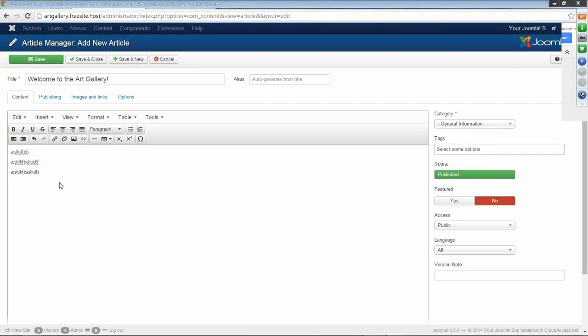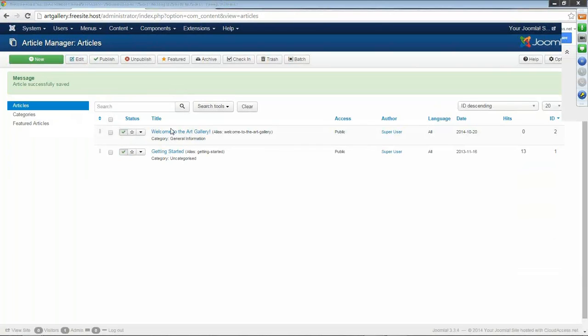The reason I do keystrokes right now is because let's say I want to change the size of this text, or the font, or the color of this text. I can't do that using this editor. This is a very basic editor. It's called a WYSIWYG editor: what you see is what you get, and you don't get very much at all. The name of it is Tiny MCE, and it is tiny. There aren't many features, and I definitely suggest that you find something with more functions for your site. So let's go ahead and save and close this article for now.